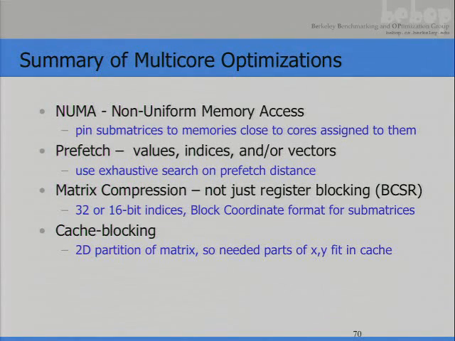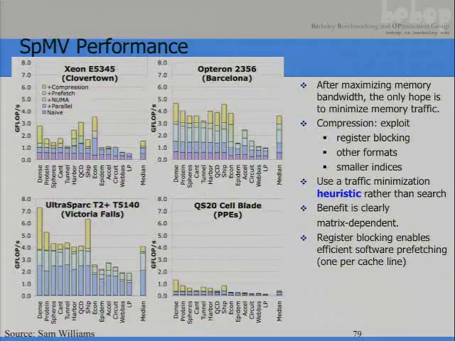So let's just make a plot and see what the benefits are. So here, it's all color-coded. It's the same thing as before. There's 4 plots for the 4 different processors. There's 14 columns for the 14 different matrices, plus the median speedups at the end. And then it's color-coded, and up is good, gigaflops. And it's color-coded by all but one of the optimizations I told you about. So the naive one is the purple at the bottom.